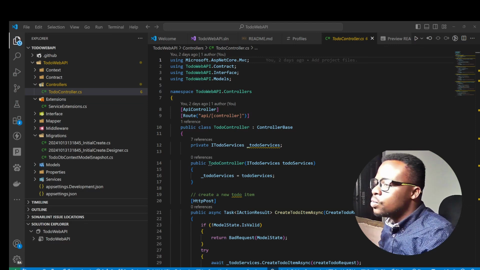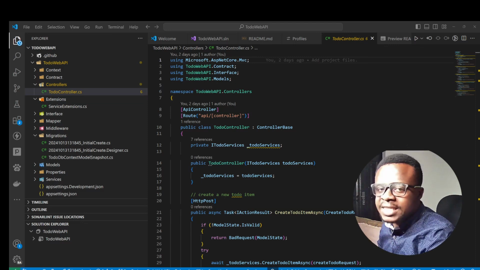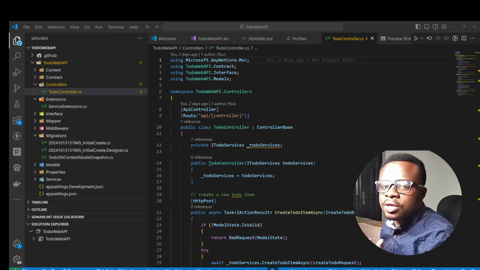In today's video, I'm going to show you how you can use VS Code as a C# developer. So what are some of the extensions that you can install as a C# or .NET developer? We all know that if you want to get the best of everything, you need to have Visual Studio.